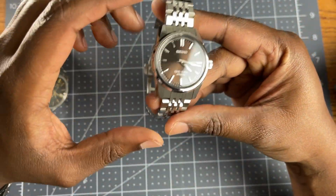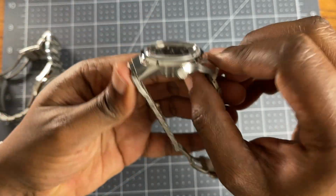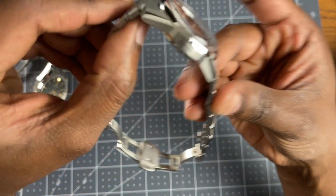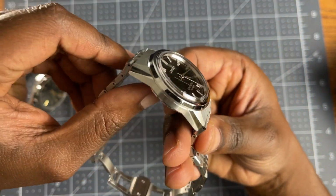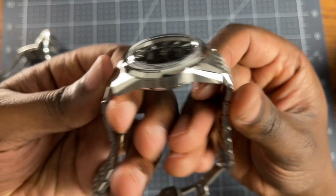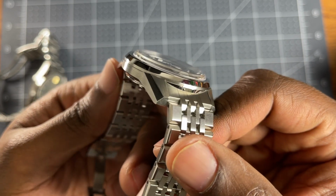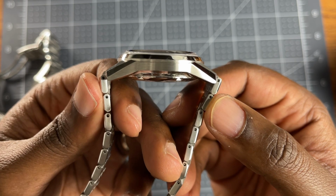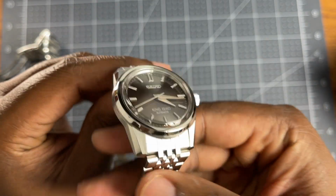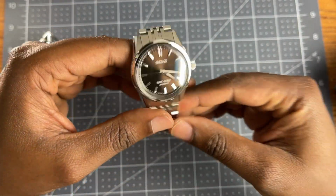I'm not going to do the measurements just yet. I'll save that for the review. But what I really want to talk about is the finishing on this case. Now, if you can see this bezel here, it has a polished cone, but it's not just a cone that's polished. There's also a brushed cylindrical portion. So it's a very complicated bezel, beautifully domed sapphire crystal, incredibly clear sapphire crystal as well.